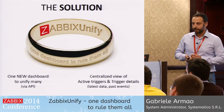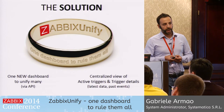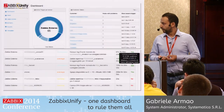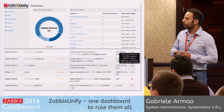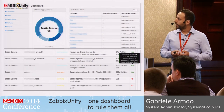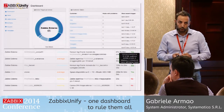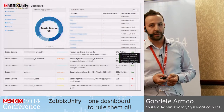So we came up with our solution — we called it Zabbix Unify. It's a new dashboard that asynchronously connects to other Zabbix dashboards using APIs and shows a centralized dashboard with a list of active triggers. On the upper part, you'll see a ring with an aggregate of all active triggers on every single server installation, together with a per-customer view on the right. On the bottom part, there is an aggregate view of all active triggers across all Zabbix server installations, together with details, acknowledge messages, and everything you may need.